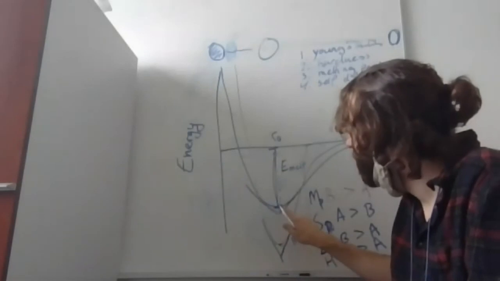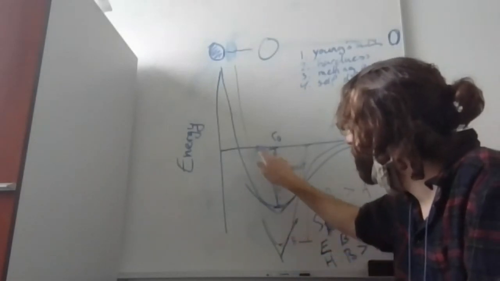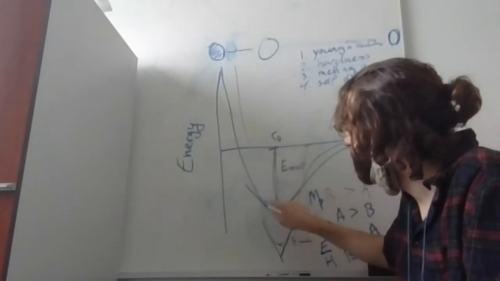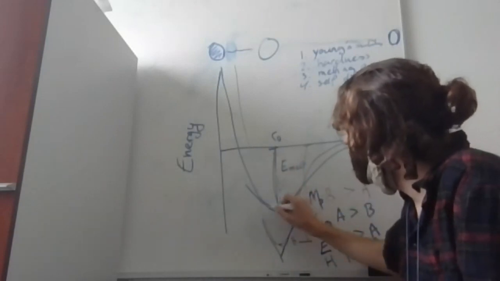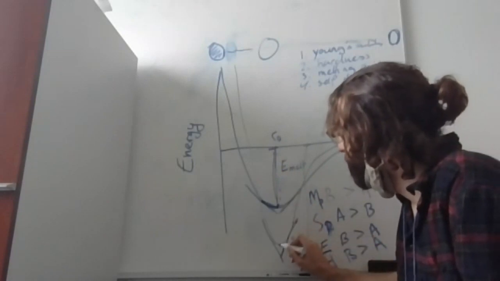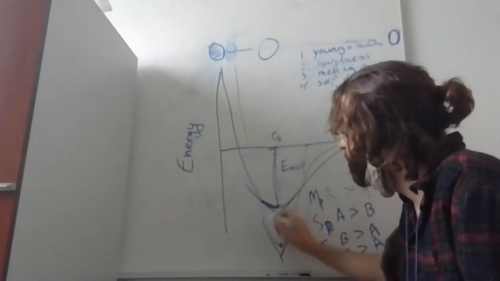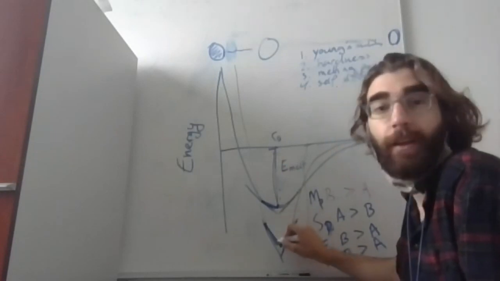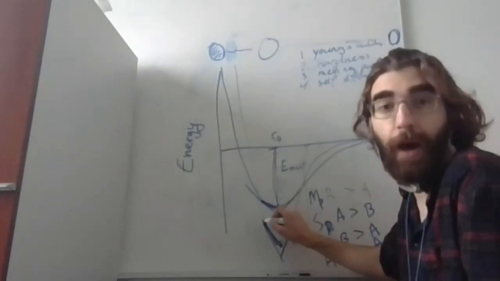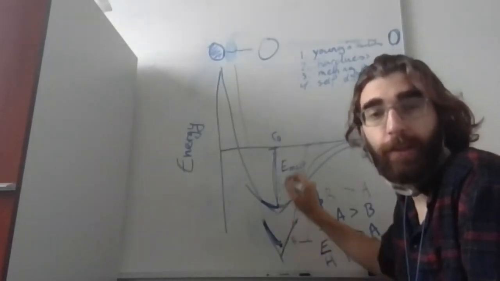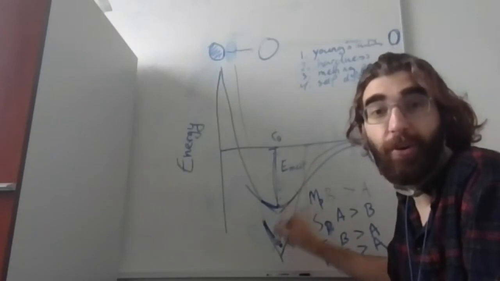So in that regard, we're really interested in the amount of energy it takes to do so, right? To move the bond this distance, from here to here, we require this much energy. For material B, to move the material the same distance, we require that much energy, right? So more energy is required to compress the bonds for B than for A. So we can say that B is harder than A.